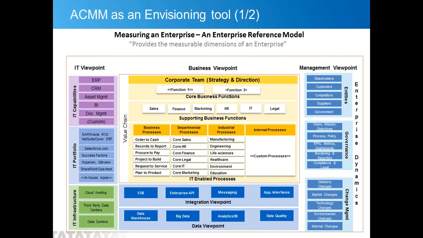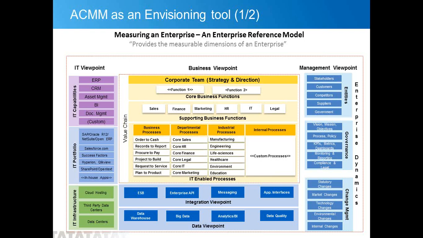Now the management looks at it from a different perspective. Management is really bothered about who are the players that I'm going to use my business for, or use my business structures for. What should be my governance around it? What should be my vision, mission, my objectives, my values, my processes, my policies, my KPIs, and my monitoring, compliance, legal, and all of that? And then how do I institute change? I'm here today, and constantly I'll be affected in my organization. How do I manage that change? So these are at least the three dimensions of a management viewpoint.